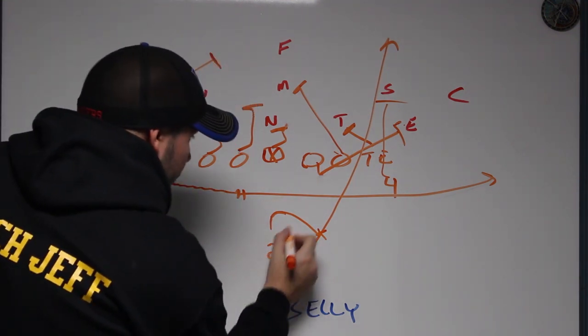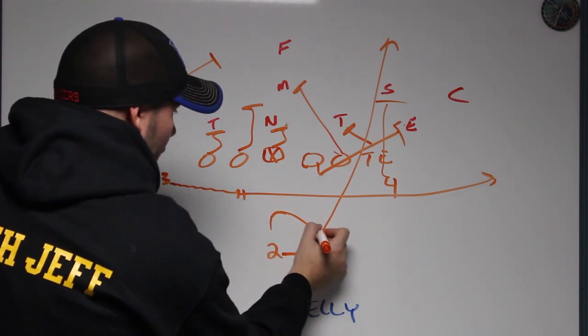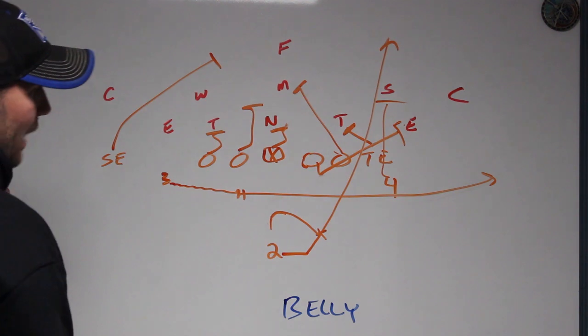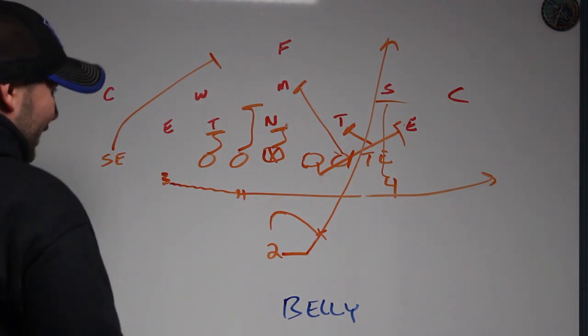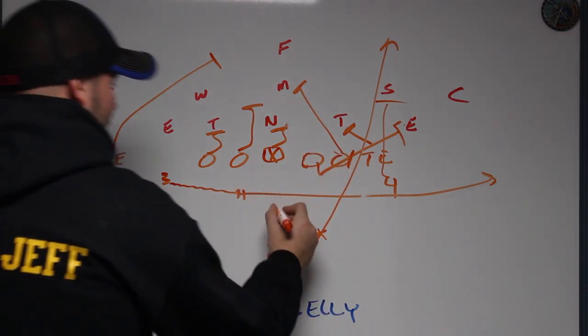Okay, he cannot come to the quarterback and then go to the point of attack, okay? It's the quarterback's job to get him the ball as far out by the point of attack as possible and as deep in the backfield as possible, okay? His aiming point is the outside shoulder, or the outside hip you could say, of this right tackle, okay? So the quarterback's going to catch the snap.